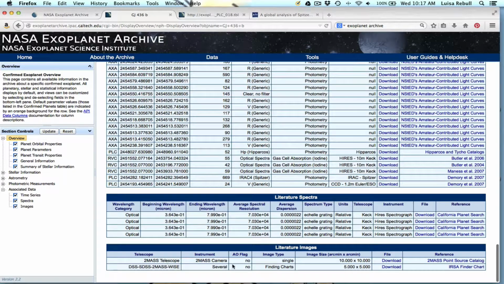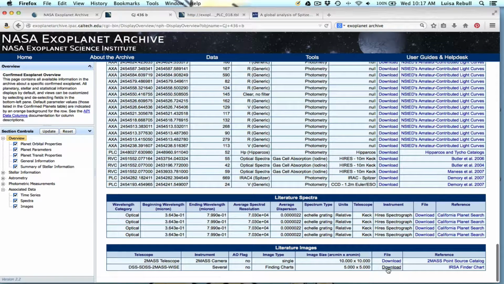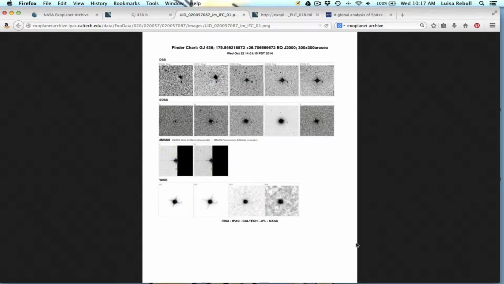So for that, for example, we have this finding chart that we download, and we basically get the field of observation for this object, either with the Digital Sky Survey, the Sloan Survey, 2MASS, and WISE.